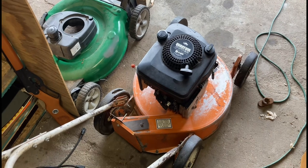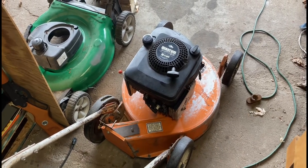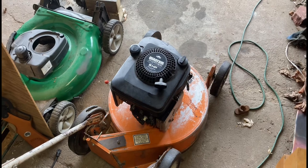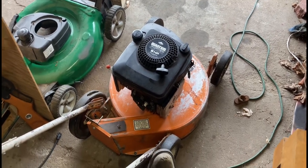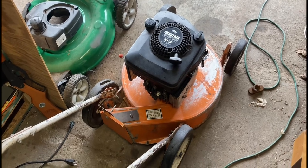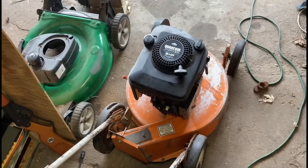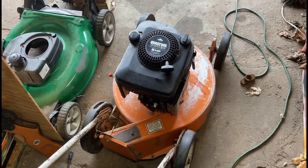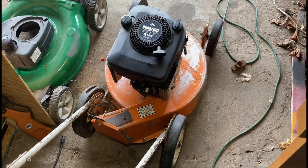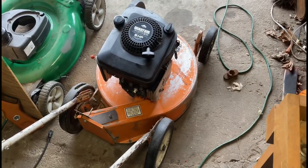I like it a lot, but if you're interested, make me an offer. I'm not exactly sure what I want for it, so just make an offer. I'm not quite sure I want to sell it unless it's a good enough price. It's the oldest mower that I have, which kind of makes me like it because I like old things — they're just so well built. This is mostly original, and 35 to 40-plus years later, no welds or repairs like some others I've seen. Point is, it's well built.